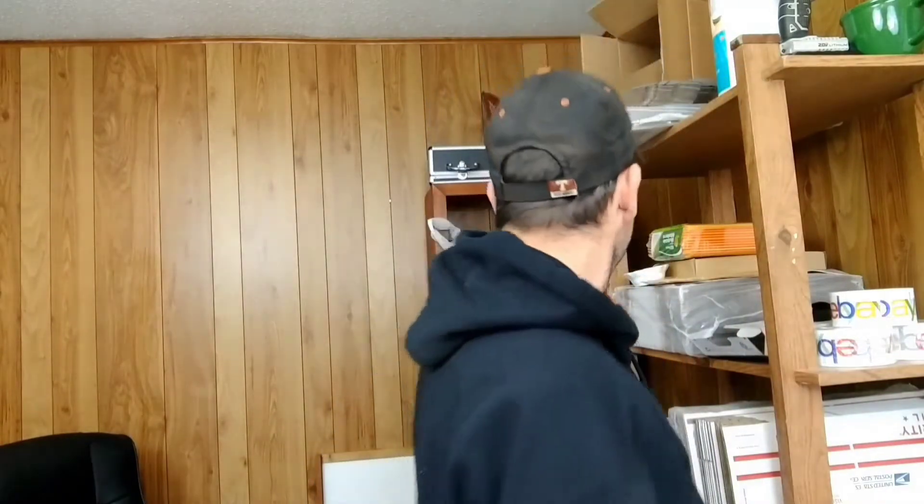Yo Quiero Taco Bell — we got the little Taco Bell dog. We found this in the Crystal Treasures unit — a pretty cool little find. A lot of these are smalls, but I'm doing pretty well lately with plushes, so I'm doing a lot of plushes right now. I just bought another lot of plushes that I'm waiting on in the mail. We also have this little collection of ceramic angels — set up as a lot in our eBay store. Really cute little pieces. All these items are up for sale in our eBay right now.